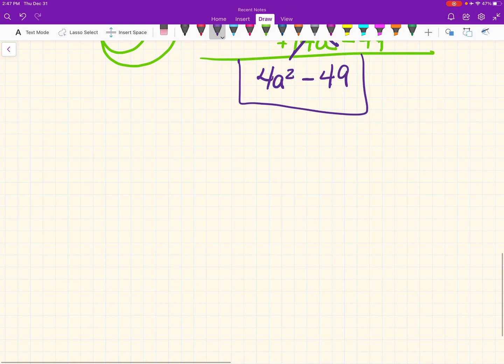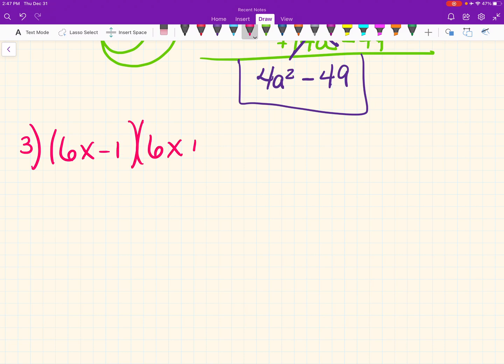I'm going to give you one more, and I'm going to give you the answer. And you need to pause it and see if you get the right answer. Now, some of you may have already picked up on the shortcut, and you don't need to FOIL, and you don't need to box, and you don't need to distribute and stack and add. You figured it out. That's fine. But if you haven't figured it out, stack and add until you start to see a pattern emerge. If you can discover the pattern, it's going to stick with you better than if I just tell you. So pause it. Try this. And the answer to this is 36x squared minus 1. Okay? We'll do some more practice in class, and you have your homework.